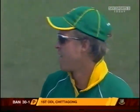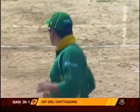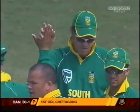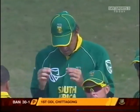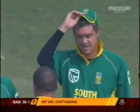Yes, it is. So first wicket, Junaid Siddiqui was feeling the heat of not being able to score quickly enough. Bat face closing, leading edge, and an easy take. First catch for Paul Harris in international one-day cricket, so he'll be relieved. Fielding is not the best part of his game, so a good start for Paul Harris and a good start for South Africa.